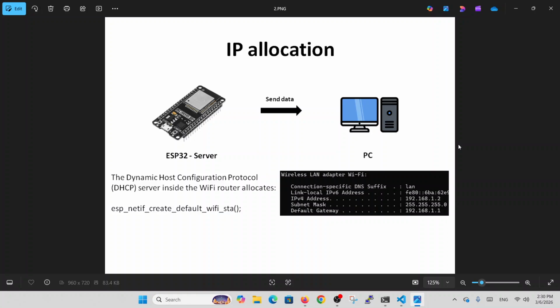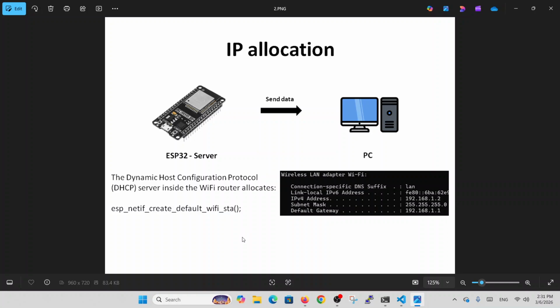A small note regarding the adjustment: the Wi-Fi has to be adjusted to your network, because the ESP32 has a dynamic Wi-Fi allocation with this command inside the code when it establishes the Wi-Fi communication.